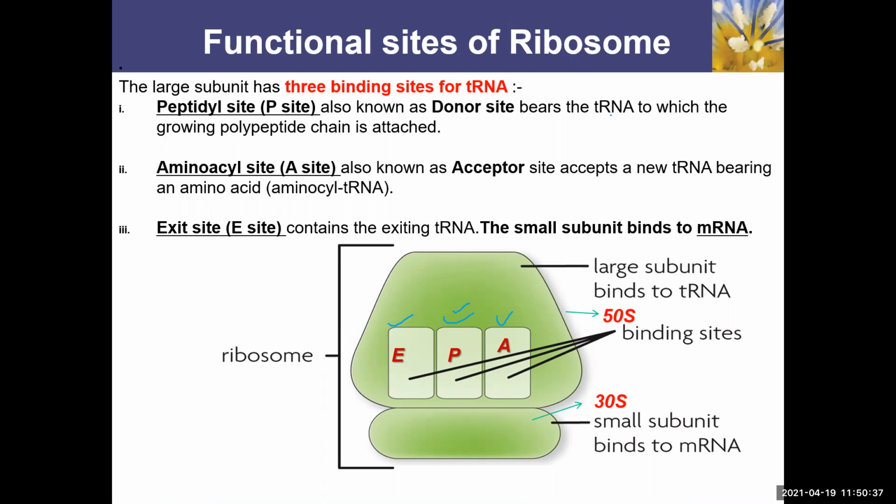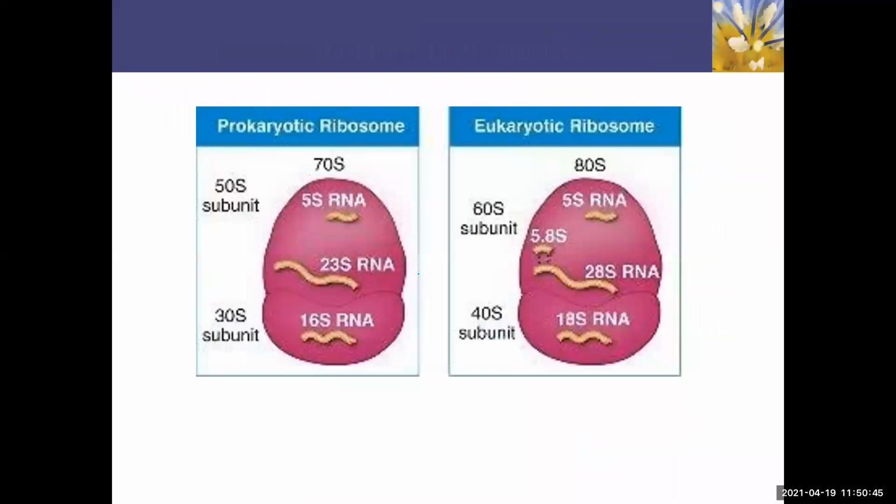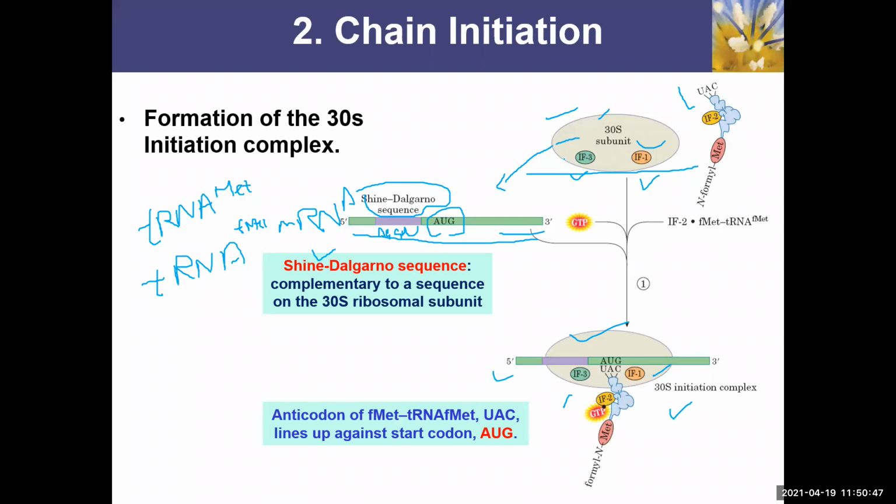Excuse me. Yes, Mohammed. So the capping sends like a message. This is the end of the mRNA in this one. As I told you initially, when we started this initiation, here we will talk about the initiation in the prokaryotes, not in the eukaryotes. Capping would help the eukaryotic mRNA, not the prokaryotic mRNA. Do you understand what I'm trying to say?